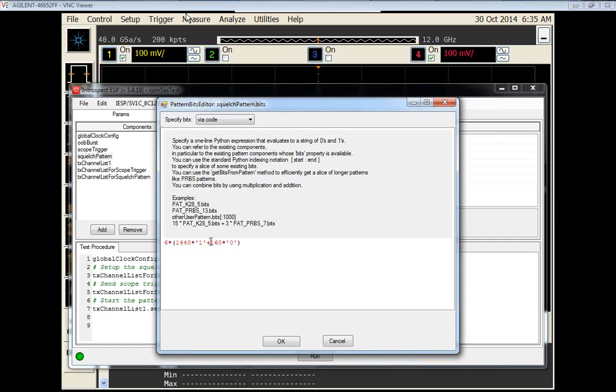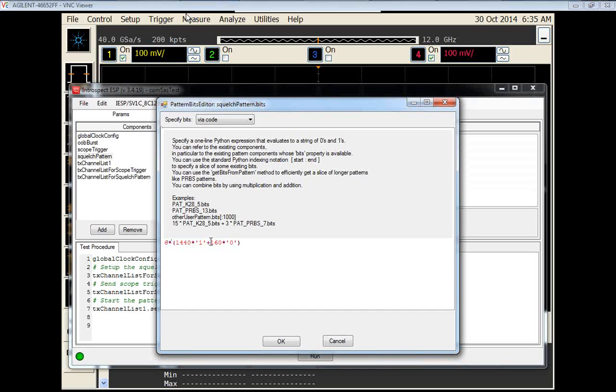As was mentioned in the PowerPoint, we want to have bursts that last 160 bits, and so we define 160 bits of value 0 here as the burst. And then we want to go idle, and so we want to tell the sequencer program for the idle generator to send a 1, specifying that it wants to go idle, and we want that to last for 1,440 bits. And then the entire sequence we want to repeat 6 times.